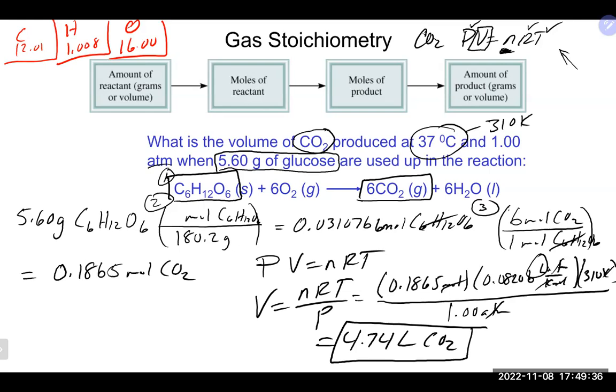So it really is the same sort of 4 steps. The difference here is actually step number 4. Instead of using the molar mass, we are going to use the ideal gas law. And I would say probably 9 times out of 10, that's where you would use it. Again, if you use it earlier on, it would be solving for moles and then maybe a regular stoichiometry problem at the end of it. Any questions on any part of that there?